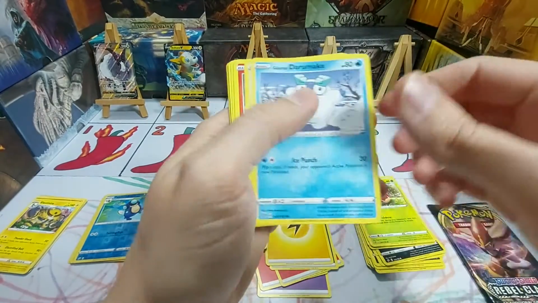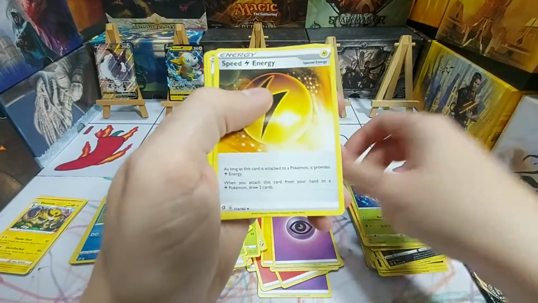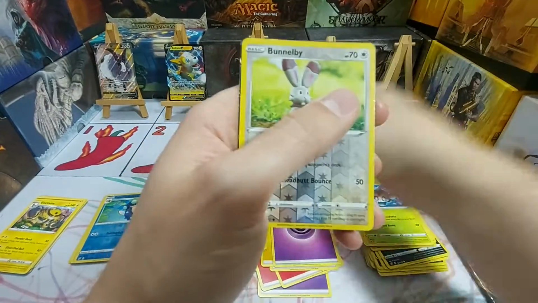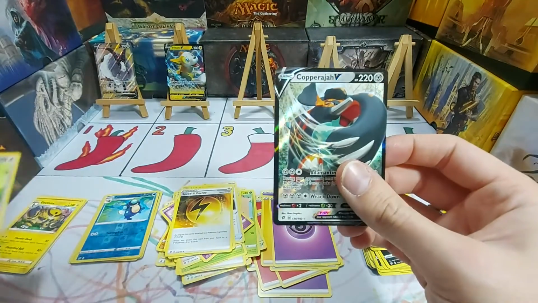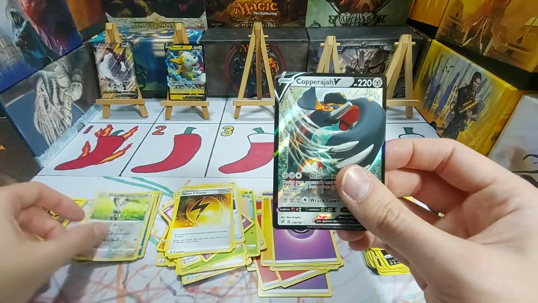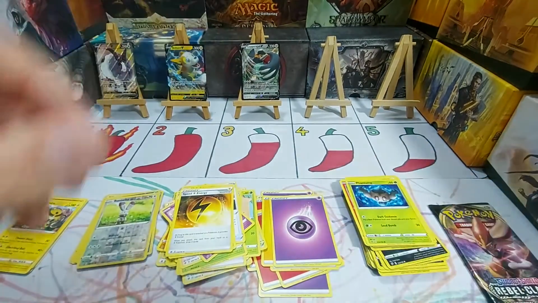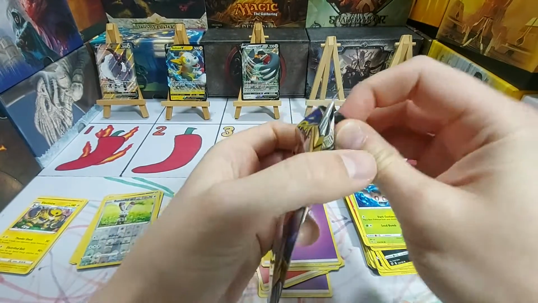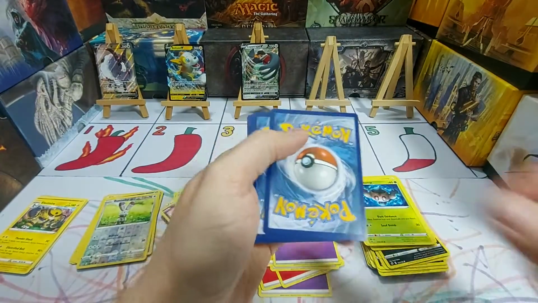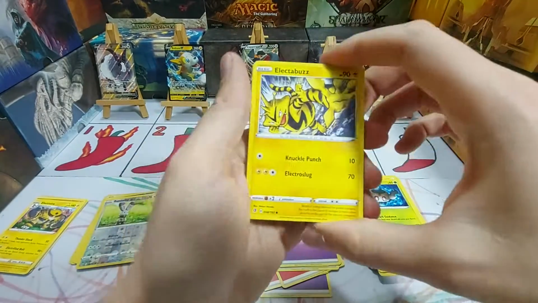So yeah, I think once this particular bubble either pops or cools down, there will be another one not too long after. Bunnelby, reverse, and we get a Copperajah V, which is another Pokemon which has recently had a box set dedicated to it. We've got one left of our loose boosters here, and that was 10 loose boosters. We get another white, so we've got another chance. We've had 3 V, which is pretty good going, really. Let's see what we can get out of this last one.